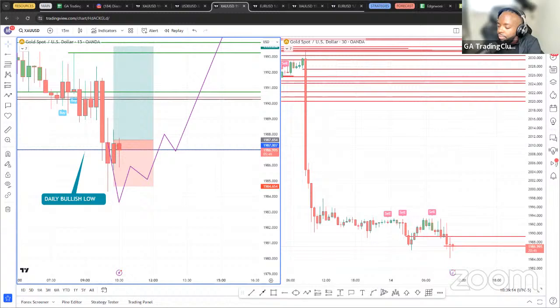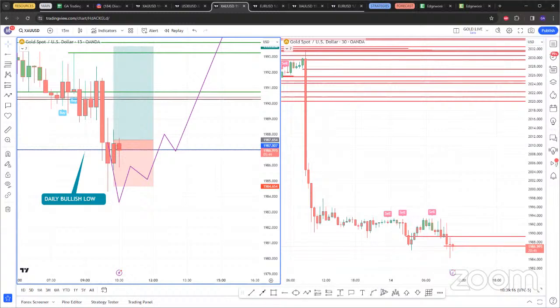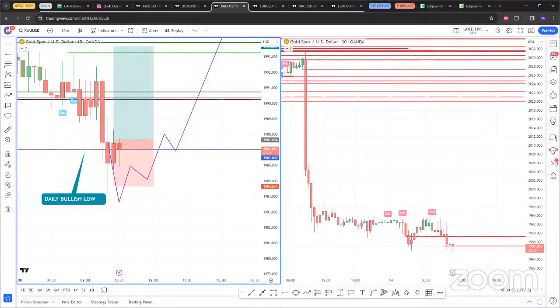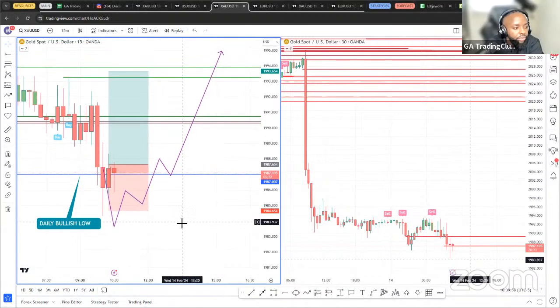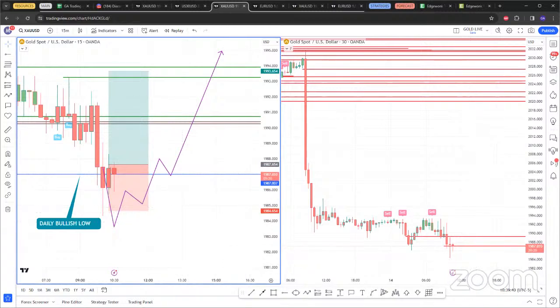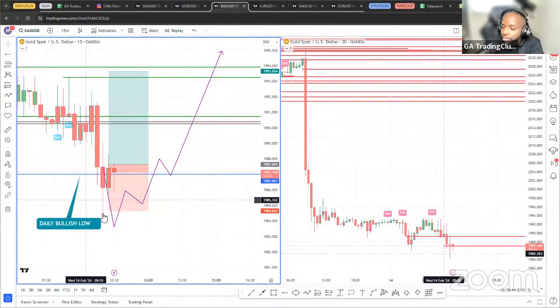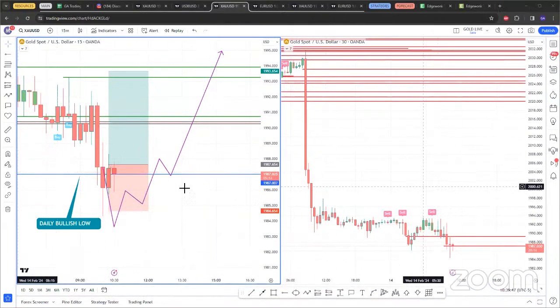With the sessions, that's the real tricky one. It's not tricky, of course, once you know what you're doing, but it's hard in the sense that sometimes what they do is, like you said, they could push it all the way to maybe an order block that can manipulate the price and then bring it. Sometimes they break it, but when they break it, like you said, they take out the buyers or the sellers. They do that all the time. So if you enter too early, you might be in a big drawdown. That's the thing to watch out for.